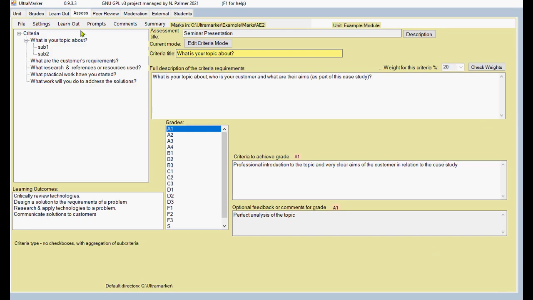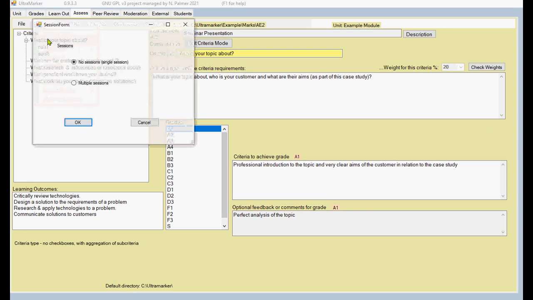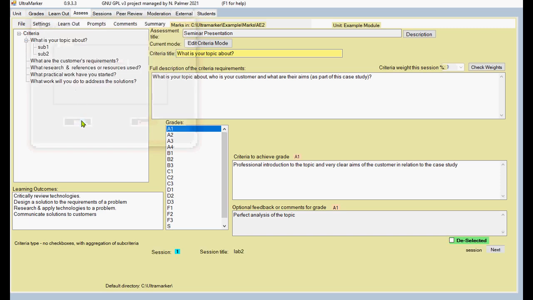Now another thing I can do, if I go to settings and select sessions, at the moment I'm using a single session, but I can select multiple sessions. So for example, if I'm doing lab work and I'm assessing student work every week or every other week, whatever I decide, and I've got multiple lab sessions.